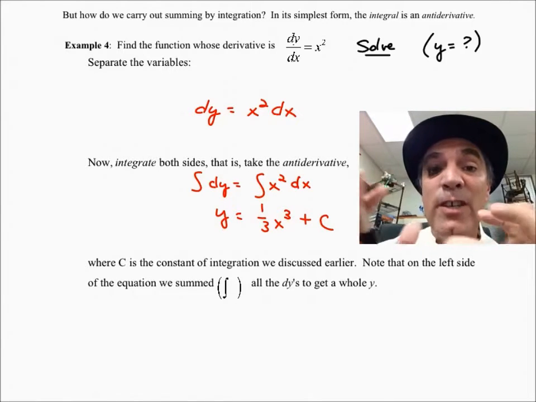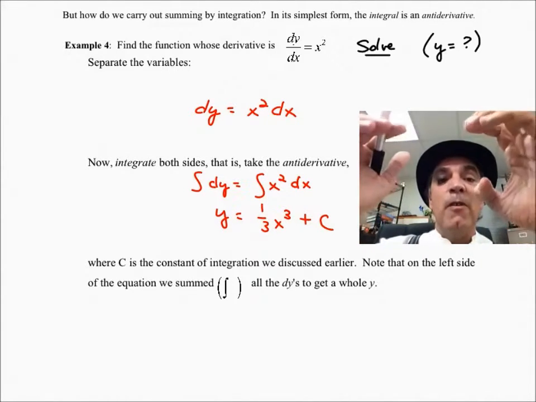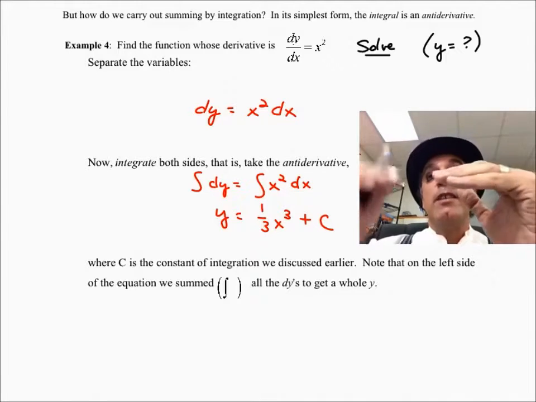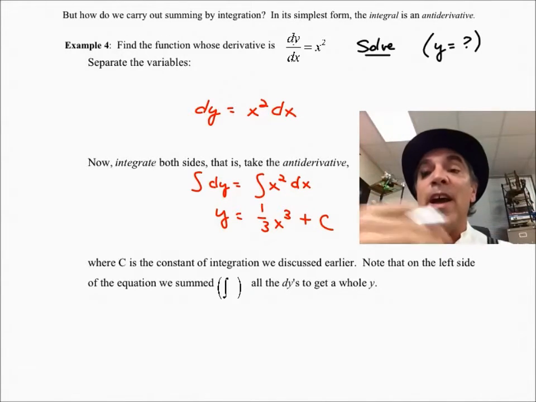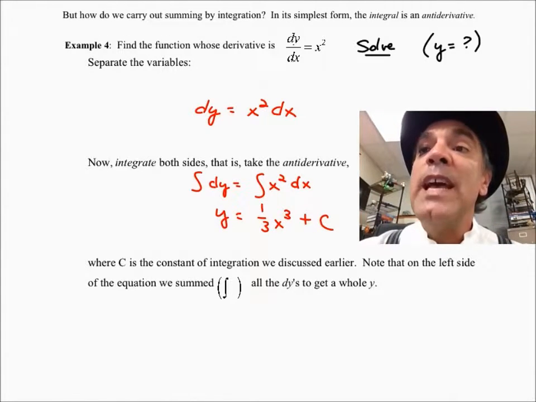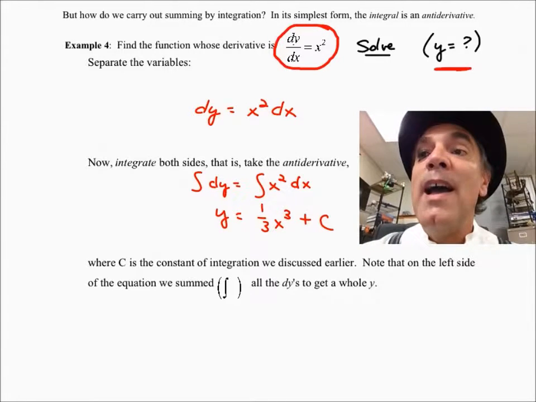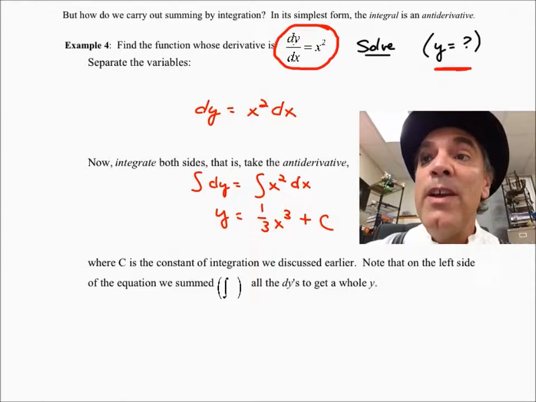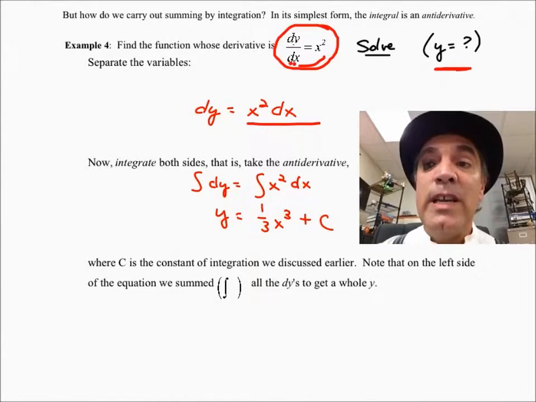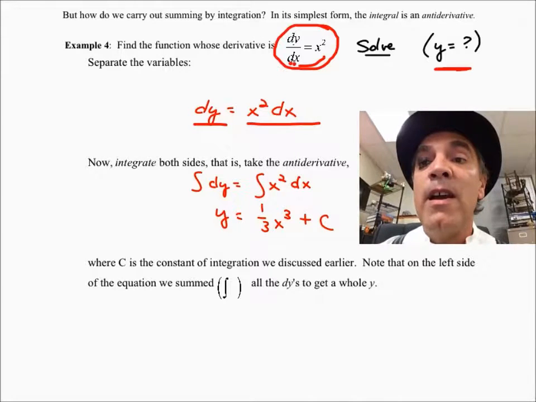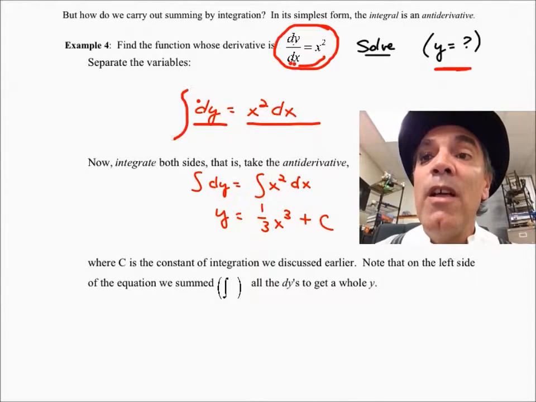If we don't have just those two, then we have to do the antiderivative of whatever function is there. In other words, raise the power by 1 and divide by that new power. And so if we get something that says dy dx equals x squared, what is y, that's when I take the integral. And what I do is I separate my two d's. I move that d to the other side, so I have x squared dx, and I'll leave this dy there. Now when I take the integral of a dy, these two will cancel and I just get y.